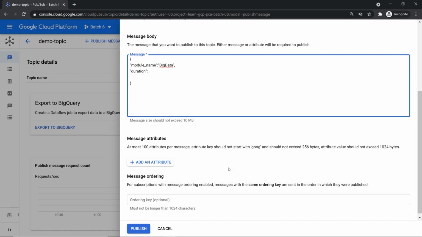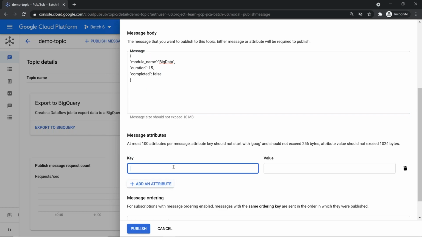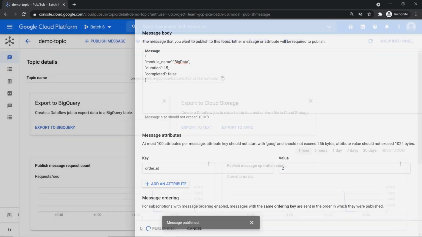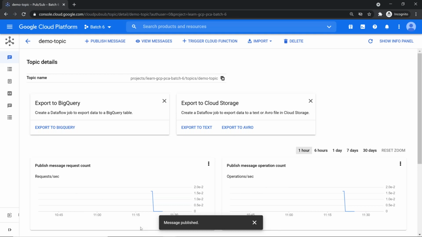I'll mention it as 15 hours. Then completed as a Boolean value, false. So this is my JSON data. I can also add an attribute here. Order underscore ID 2, publish. Now I have published two messages.